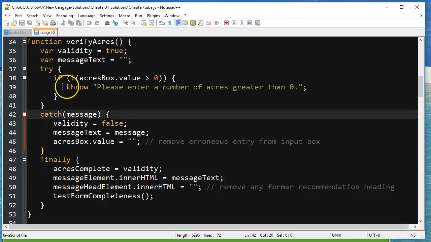So let's do this. Let's look at this again just for a second. A couple of variables inside a function called function acres. We're going to execute the statements in the try block. If there is an exception thrown, we're going to go here, bad data. If there isn't an exception, we're going to write down to finally. Finally will always be run. If there's an error, it'll be run after catch. And if there's no error, it'll skip the catch and go down to finally.